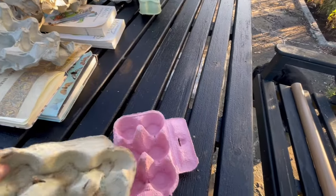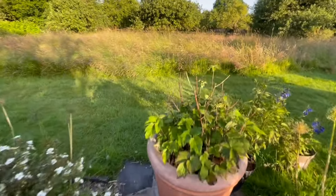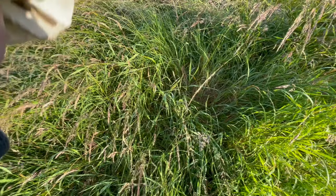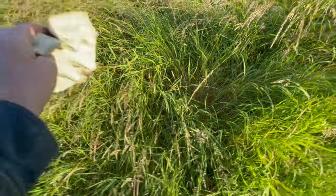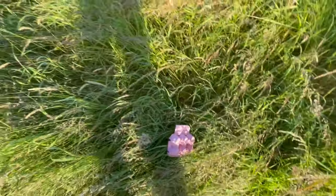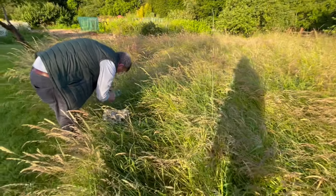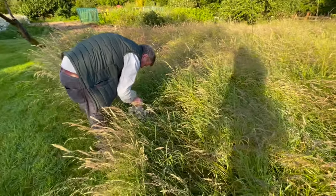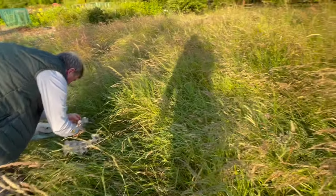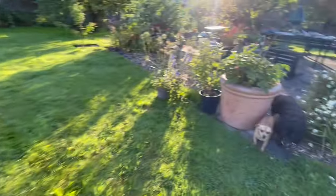We're going to take these and just put them back into the grass. I think that was a dozen - last time we had over 40. It's very little for this time of year, but it's just so cold and wet, even though it is absolutely beautiful right now - a beautiful morning. But it's cold, and moths don't like the cold. Neither do small dogs - look at her shivering. It's that cold the dogs are shivering.